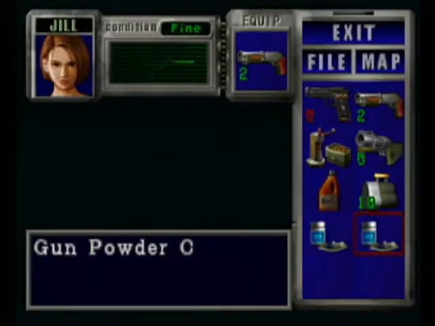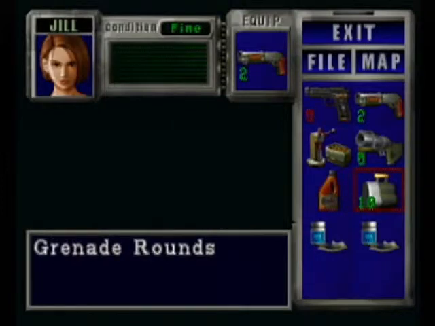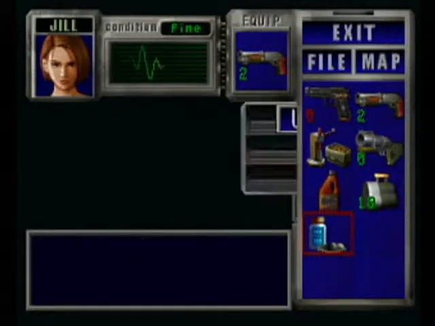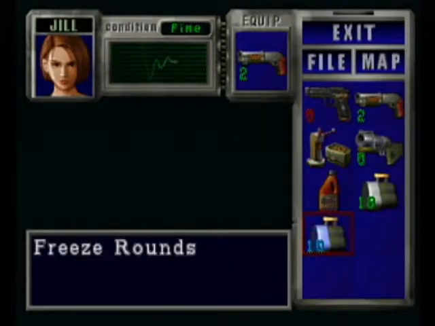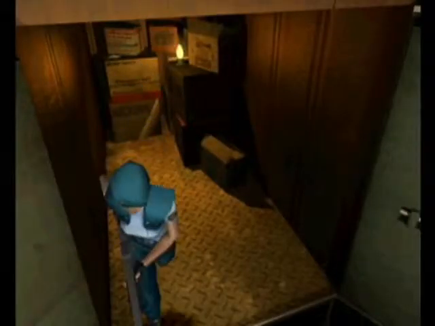So basically, if you mix an A and a B together, you get a gunpowder C. Which if I mix just a regular C with the reloading tool, it's just going to give me grenade rounds. However, if you mix 2 C's together, then you don't get normal grenade rounds, but you actually get freeze rounds, which when using these on Nemesis, it stops his movements for a minute, and these are very damaging to Nemesis. These rounds, oh wait, there's Dario's, I think it was Dario, wasn't it?